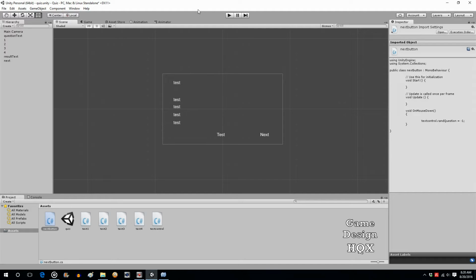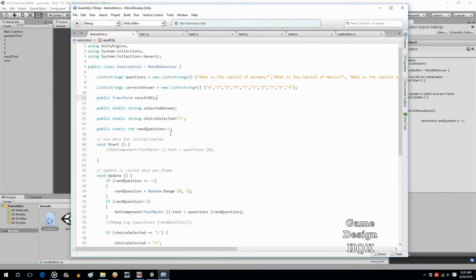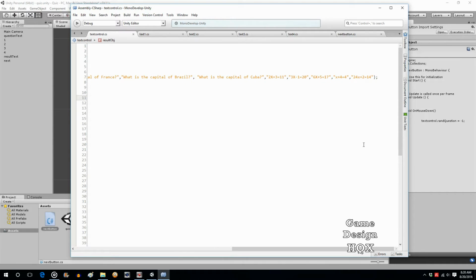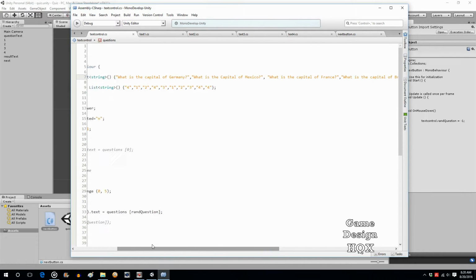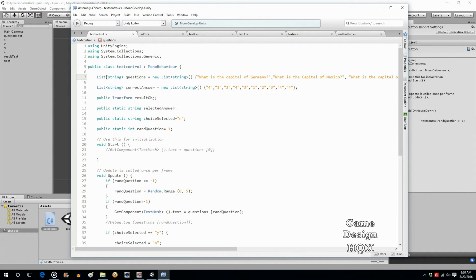Okay, so in the last video, I said that we would add a category selector. So the first thing I did, and like I said, I was doing this between videos so you don't have to see a whole lot of typing. In the text control, you have to add the new questions. So in this case, I chose algebra. Between quotes, separated by commas, I put in little algebra equations. Because it's in quotes, it won't actually do the calculation for you. There are times where you'll put calculations into a command and it will perform the calculation for you. This won't because it's in quotes and it's being treated as a string.